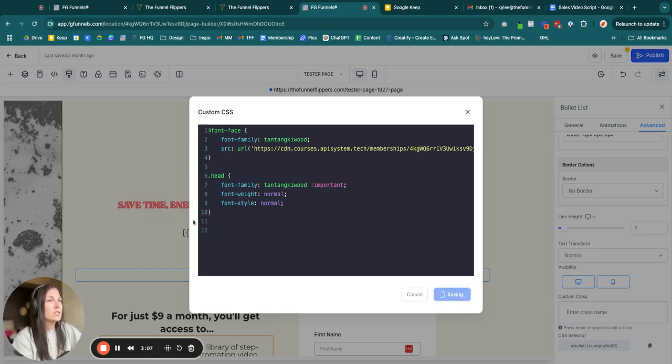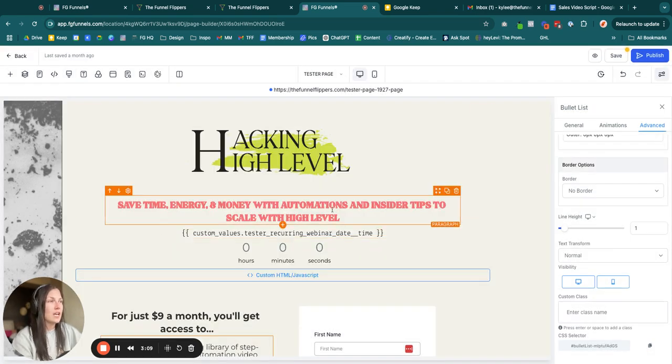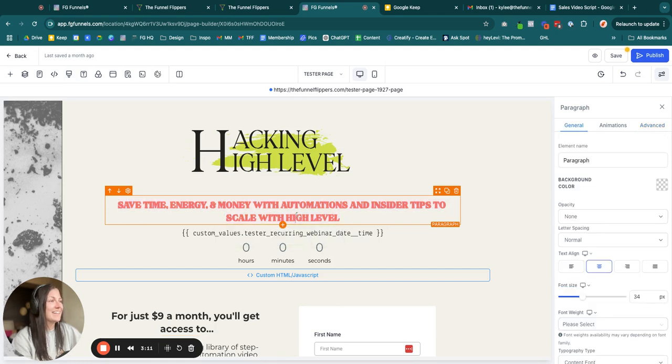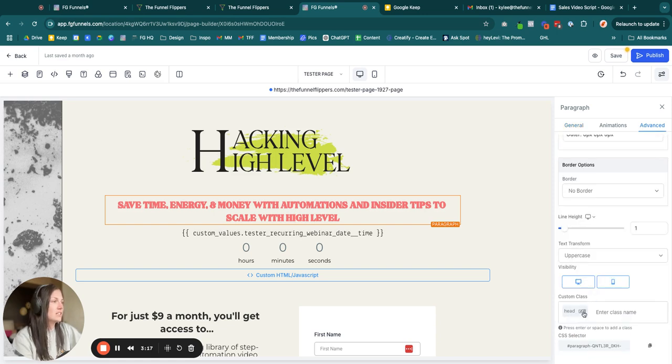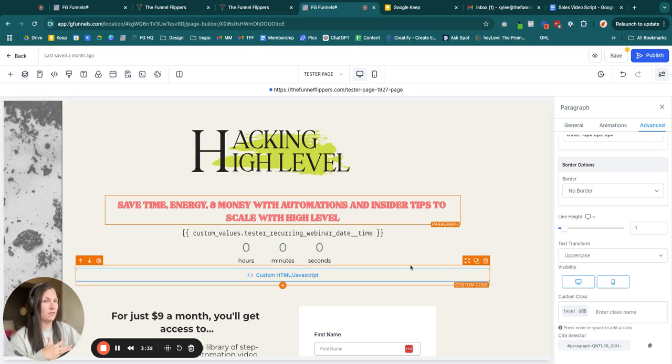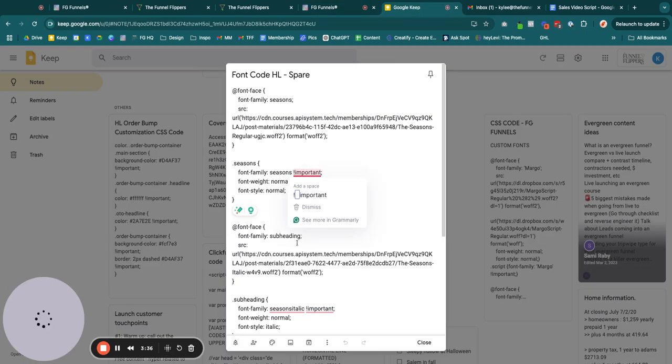Then we're simply going to save, and you can see in here, I already had these tags assigned, so it's already updating. If I come to advanced, let me delete this. You can see it goes back to that. If I type in head and hit enter, it's going to start changing these fonts. You can repeat this with pretty much as many fonts as you want. You just have to make sure that the tag you're using is different for each font so it knows which one to use. So we're going to do one more really quick.